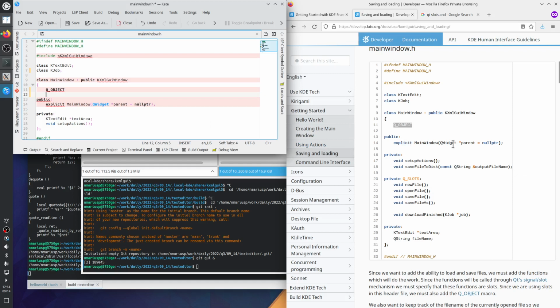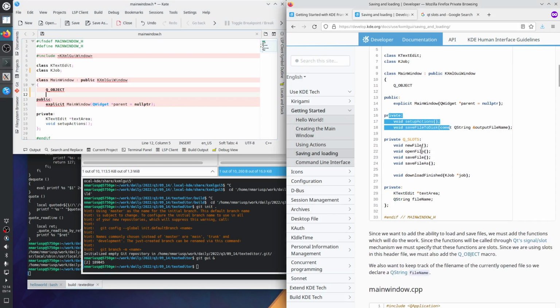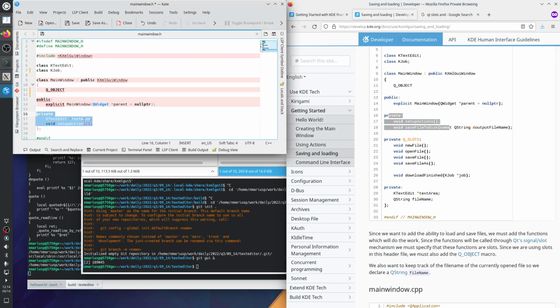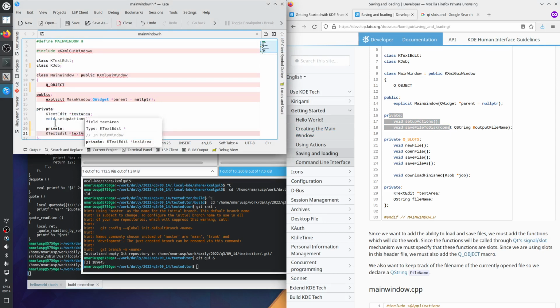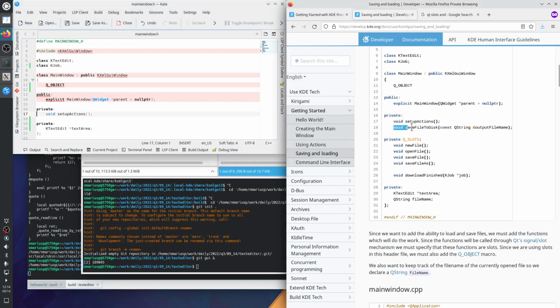Okay, public explicit constructor, private, and it put the private data members at the end and the private methods. Ctrl C, Ctrl V, Ctrl X. Okay, Ctrl S. So private setup actions and then save file to disk with the file name.